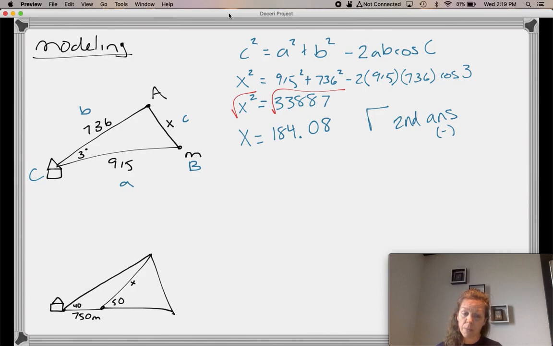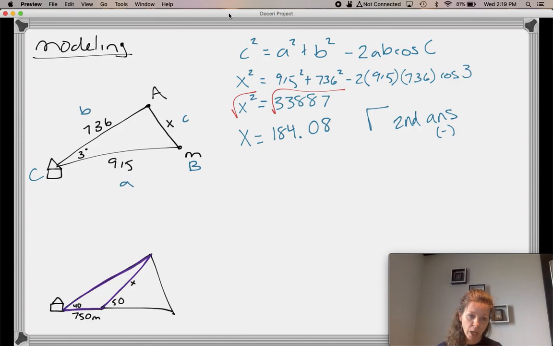There's actually 3 triangles in this picture. Maybe you don't see 3 right away. There's the obtuse one over on the side. There's the mountain, but then the whole thing is actually a triangle also. So you might be wondering, what triangle are we going to use? I'm going to use the triangle that has a measurement of 750 in it so that I have at least a side. We always need at least one side to use either law of sines or cosines. So that purple triangle is the triangle that I'm going to use.